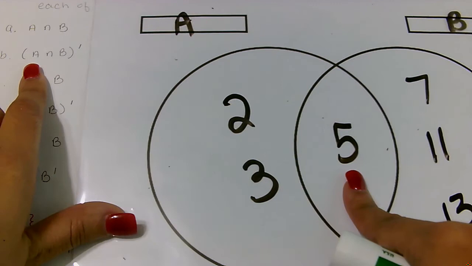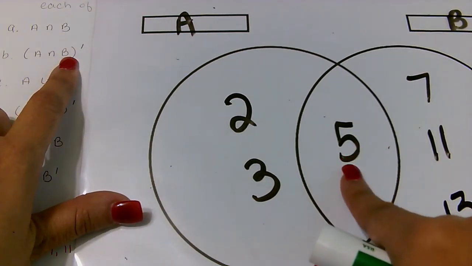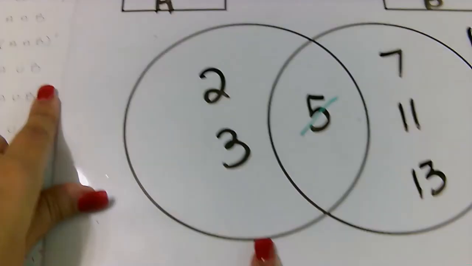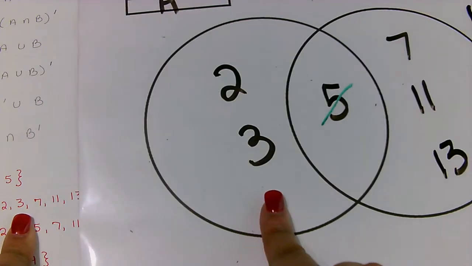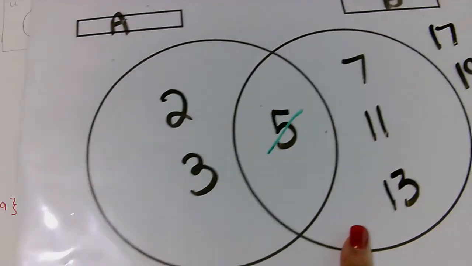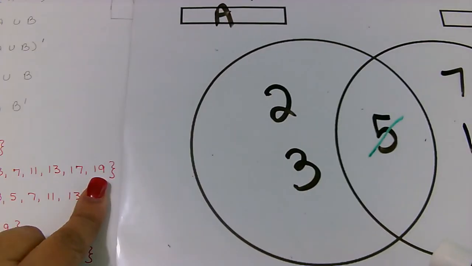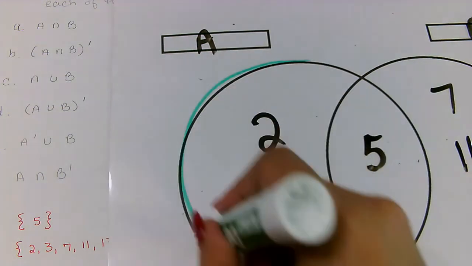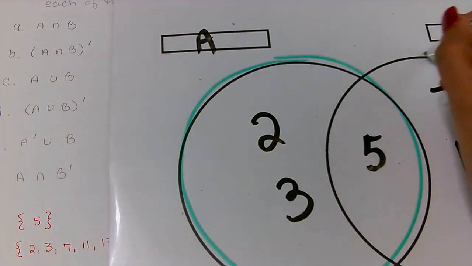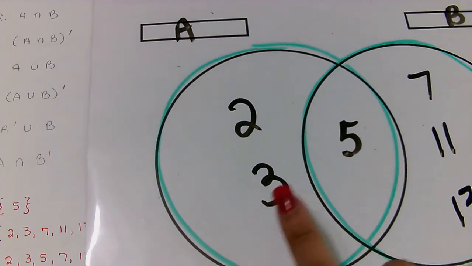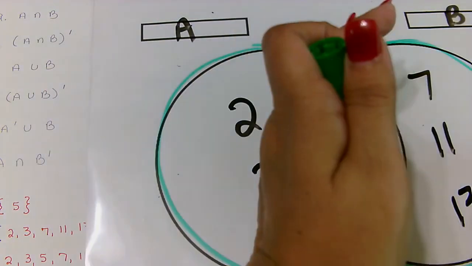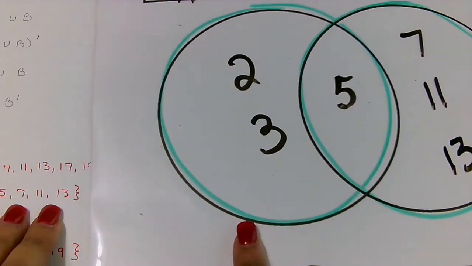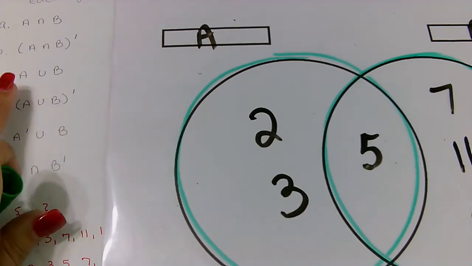For part B, we're going to do not A and B. Well, we already determined this is A and B, but then you're going to have the word not. Not means we don't want that part, we want everything else. So we're going to use 2, 3, 7, 11, and 13. And then don't forget the outside ones, which are 17 and 19, which I have here. For part C, it says A or B. So I'm going to circle my A first. And then it has the word or, and I'm going to circle my B. So remember, when it has the word or, you can use anything. You can use this circle or you can use this circle. So everything that's circled, we're going to list. 2, 3, 5, 7, 11, and 13. And that will be part C.